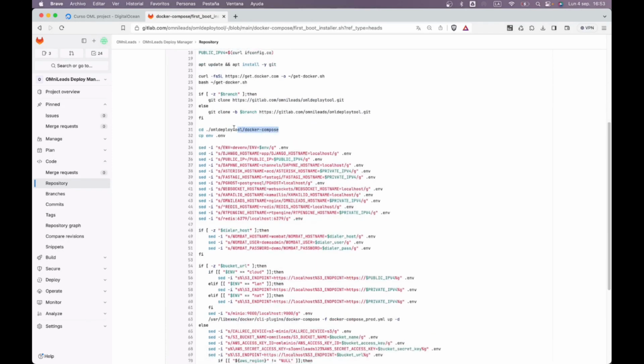Stop on the Docker Compose folder and edit, generating the environment file that we saw for Docker Desktop and start editing it.